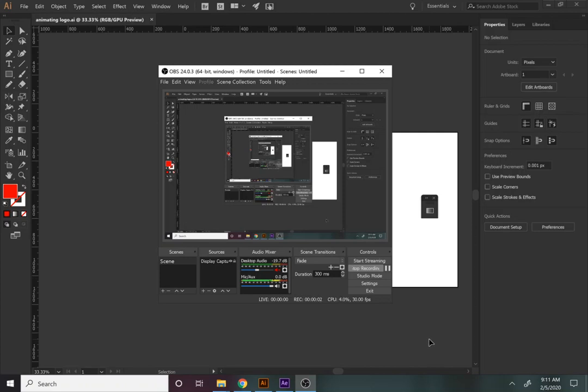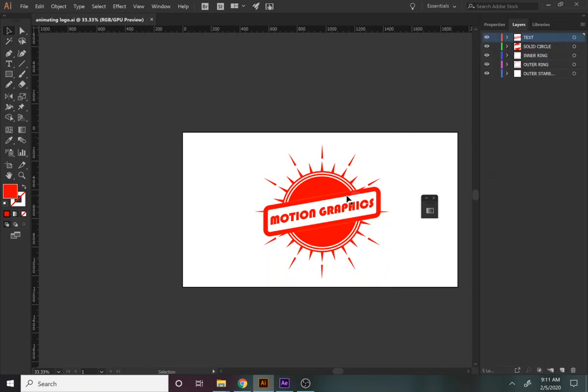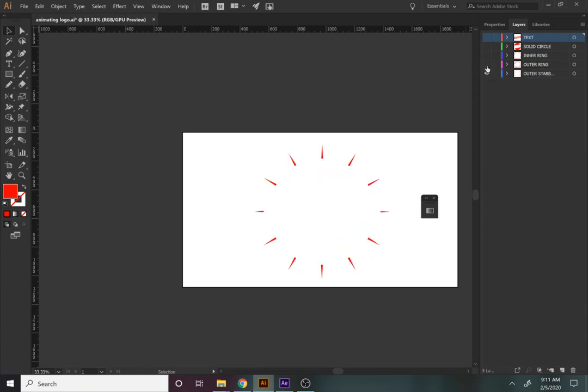So we're going to try and animate a logo that we made. Now in this case, I made this logo here, and it looks a lot like the logos we made in the past. It is a little bit different here. Instead of it being unified as one solid thing, we've got this created in such a way where we're basically just separating all the different disparate parts by different layers.